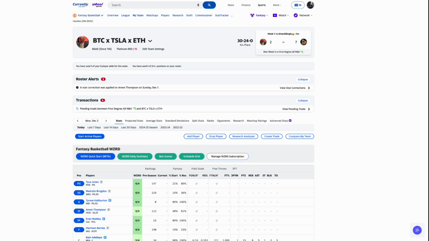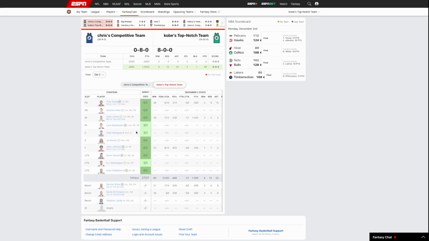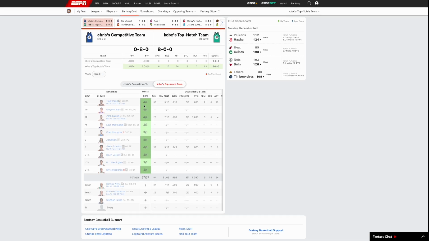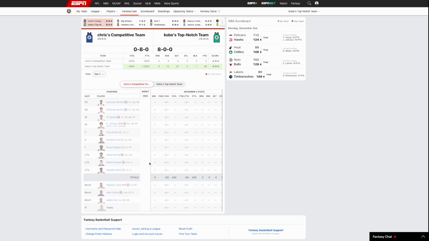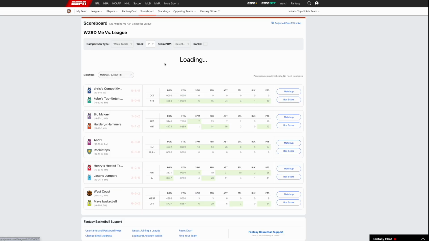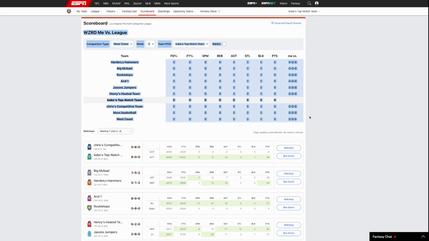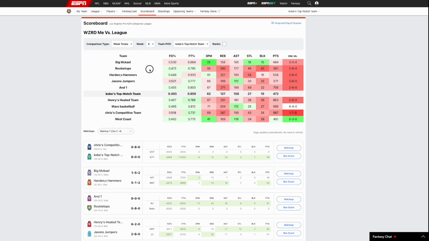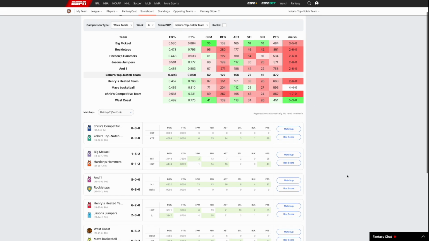Let's jump over to ESPN. We do support ESPN, and you can see here's the ESPN Fantasy Cast page. Games remaining are showing here, and games remaining also show right here. We also have the Wizard League existing in ESPN. It works the same way as it does on Yahoo. So you can go back to a previous week and see how did you do in a previous week. This team did not do very good, as you can see.